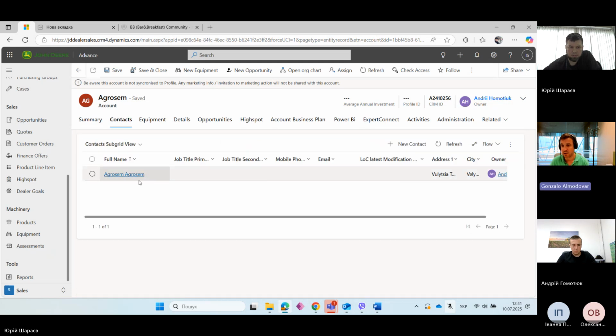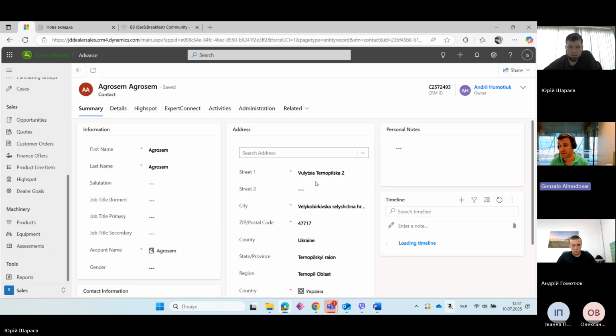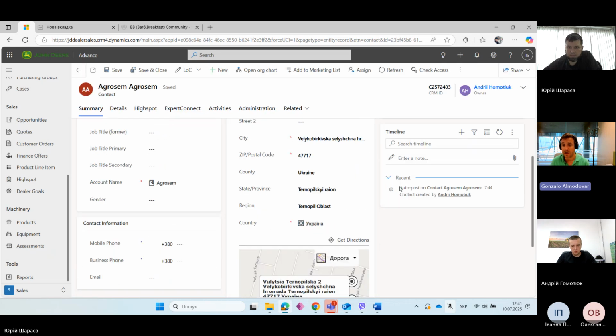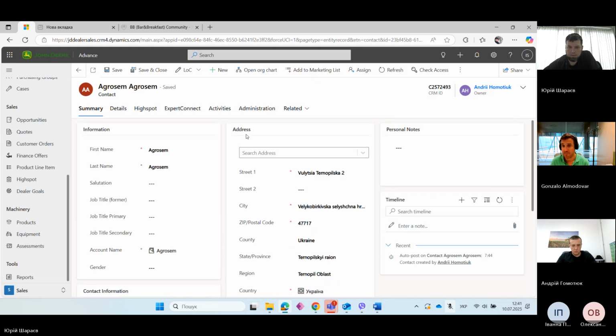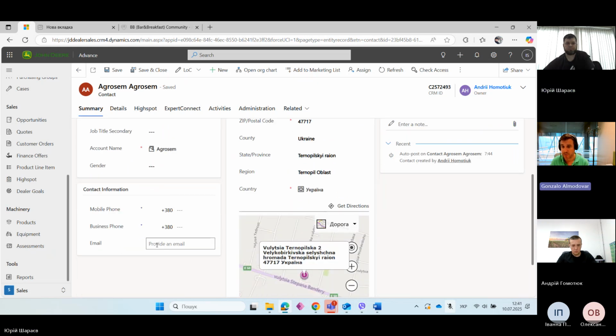Open the contact and add the email. You can test it if you want to add your own email. At the bottom. There we go. You can add your own email. May I use my work email? Yeah. Use it. And you will see how it looks.